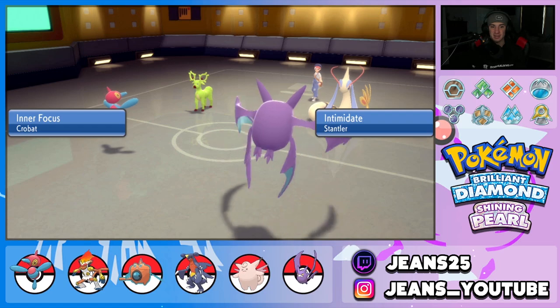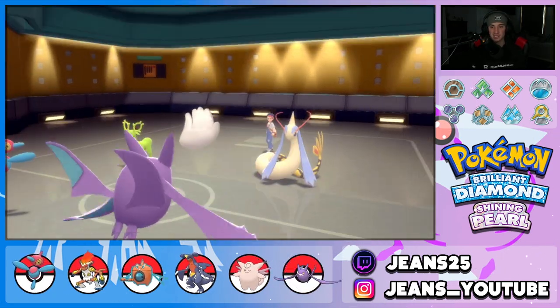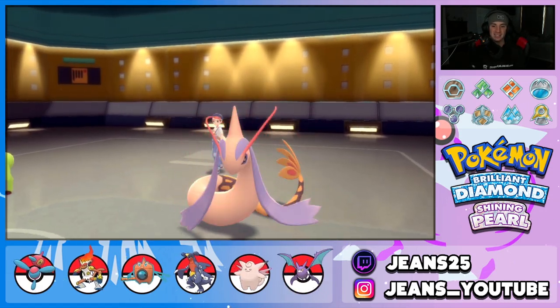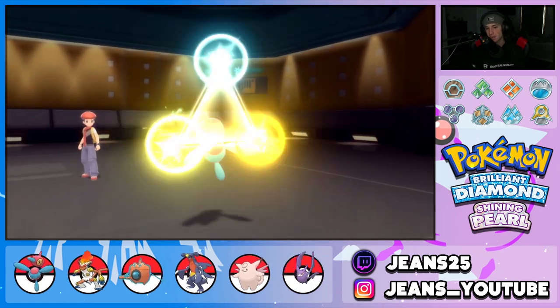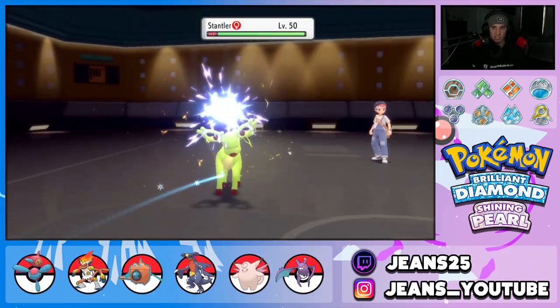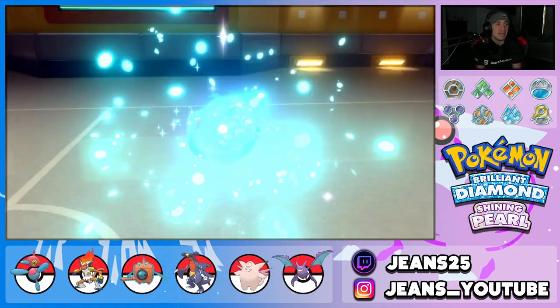I did not know that thing's an Intimidate user, but that's not effective for Porygon-Z. We're special attacking, and Crobat has Inner Focus, so it ain't touching him. Taunt's going to come out here on the Milotic, and we're going to go straight for a Tri-Attack, even though we're minus one. Still should be able to do a nice little chunk of damage. Look at that, dude. Yo, I'm telling you, Porygon-Z plays no games.